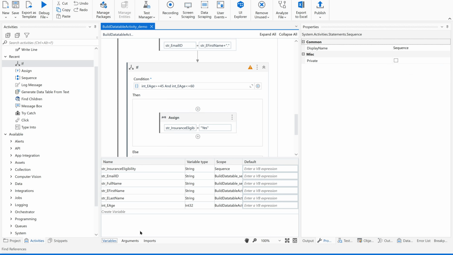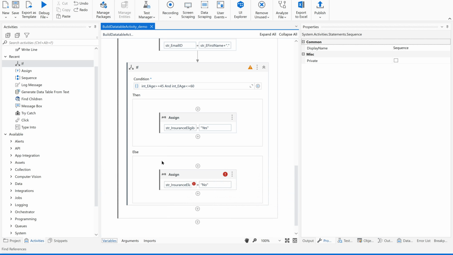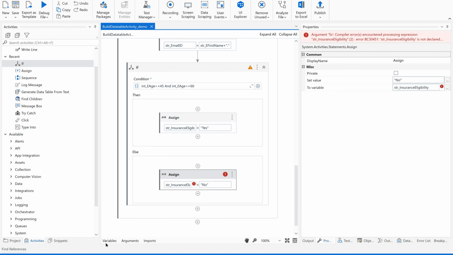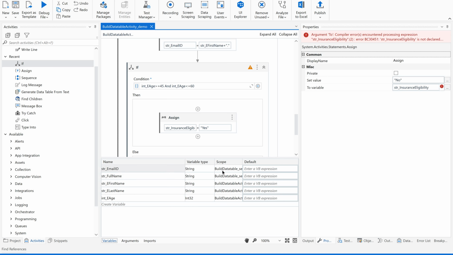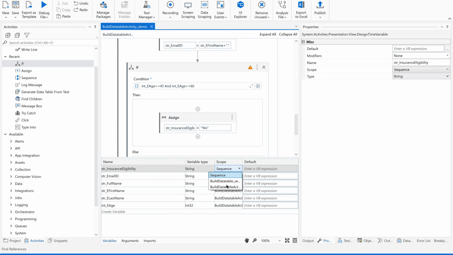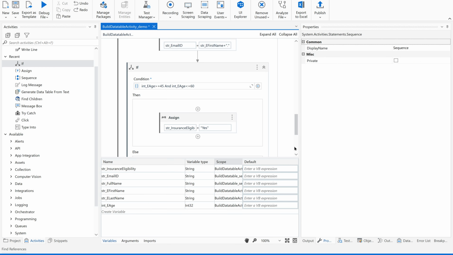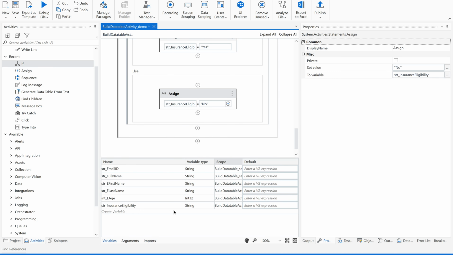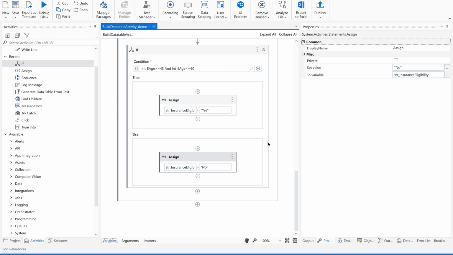So that is the reason when I go to this else block, I could not get that variable here. Notice this change, right? To make this particular variable available globally, let me change the scope of this variable. Now just save it, and when you go to else block, it is available. See, this error is gone, right?